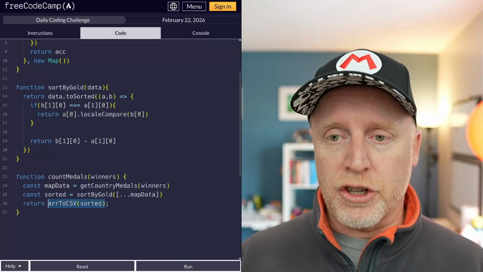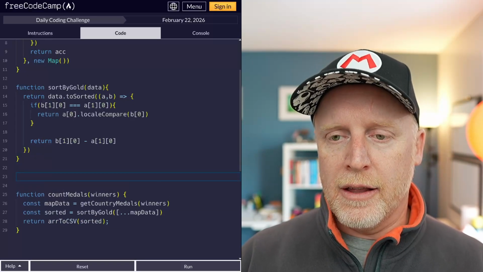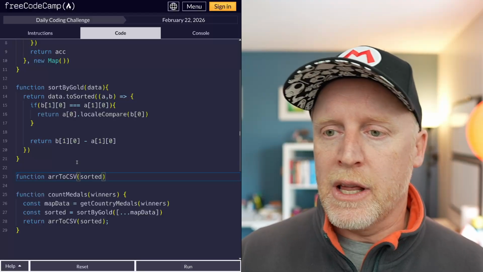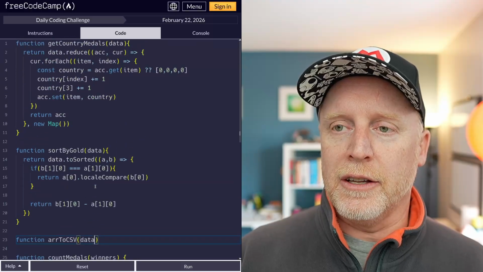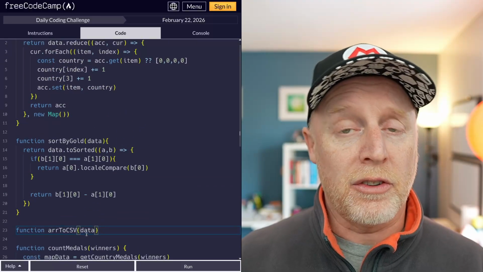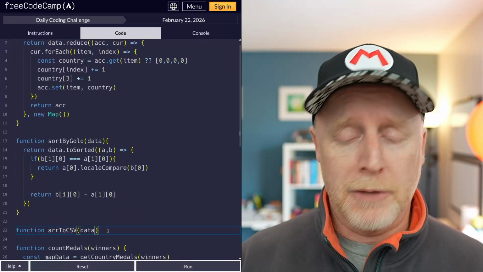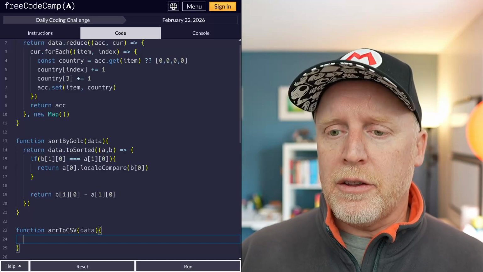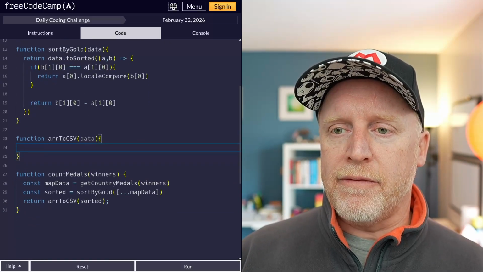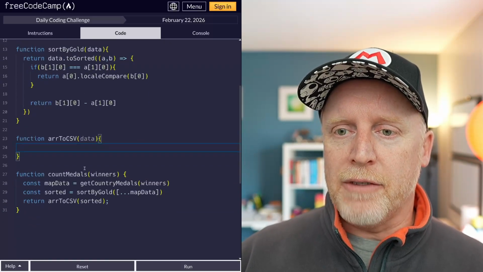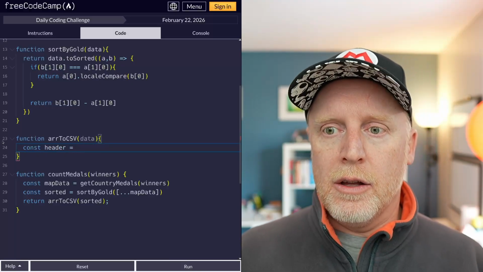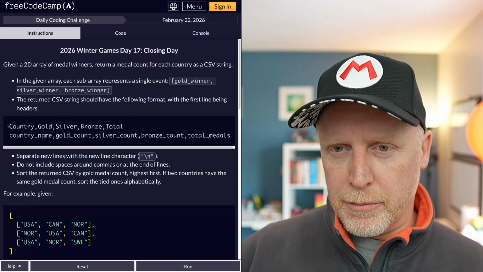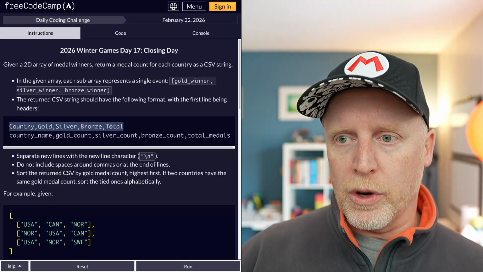Again, another function that we haven't created, so we're going to do that. Function right here, data. That's probably a terrible name for those arguments. Pick better ones if you can think of them, okay? But here we are. We are in the final bit, okay? And the final bit requires a header, okay? That header is this information right here, because we are always going to pass that in.